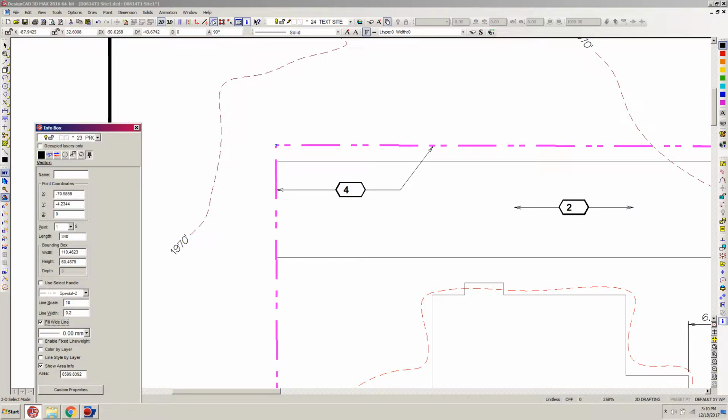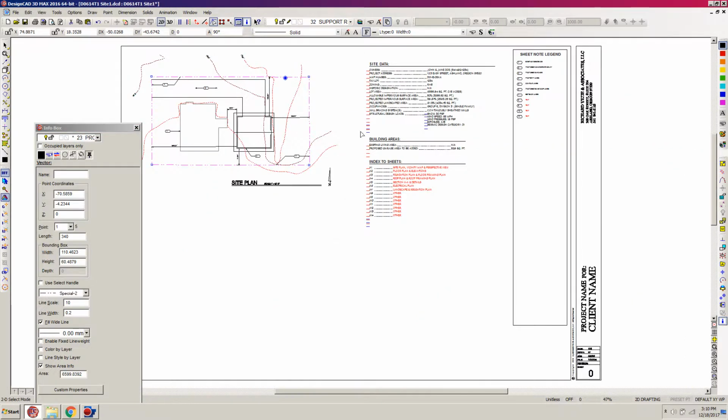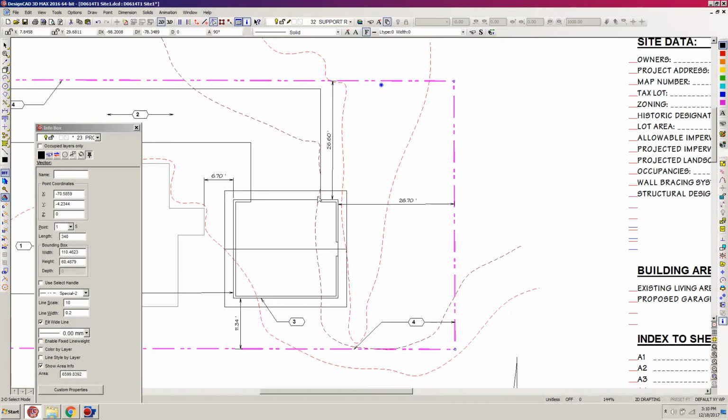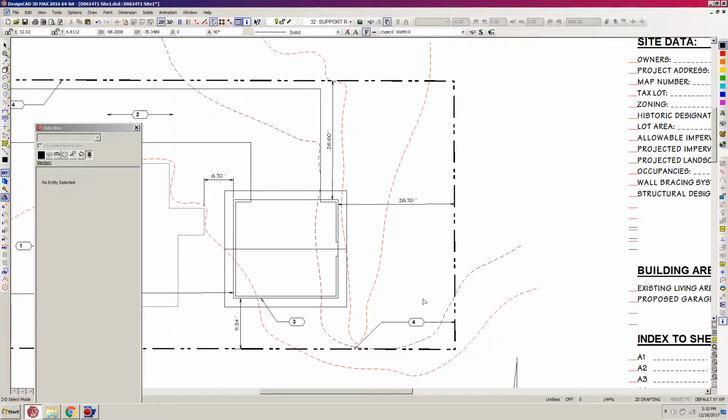Okay, Control W. Got to get back into the drawing. Control W. Okay, so if I zoom up on this just a little bit, let's see if it's dark enough. Yeah, it's showing up really pretty well. Not bad. Okay, so now at least we have our property lines where we can tell them from various other aspects of the drawing.